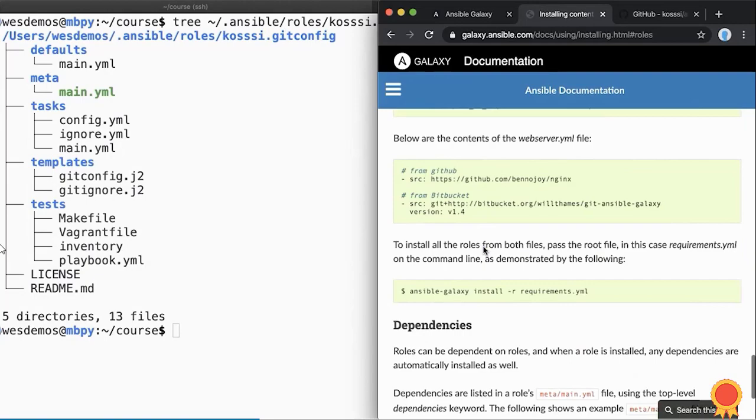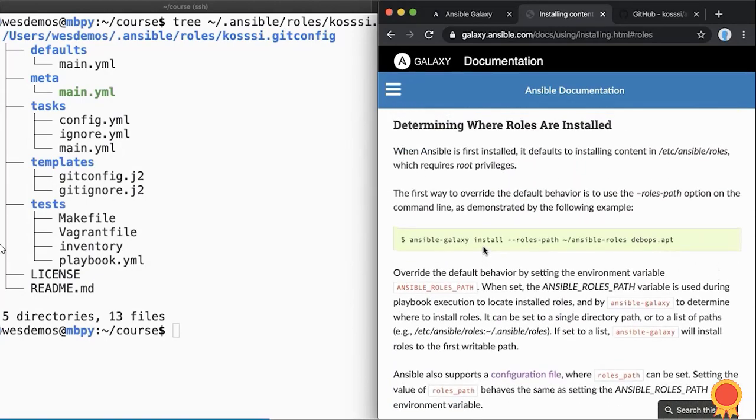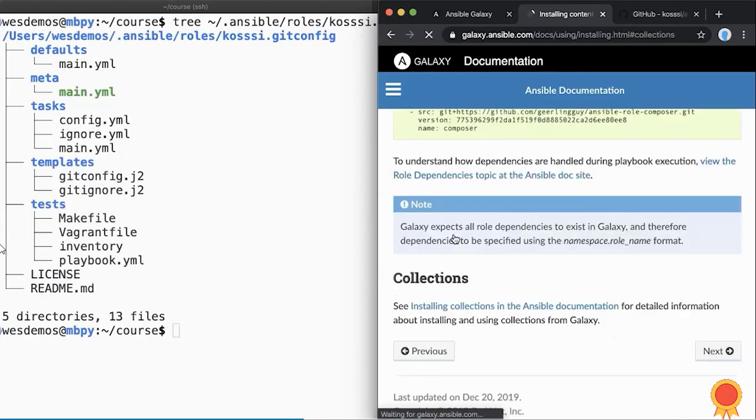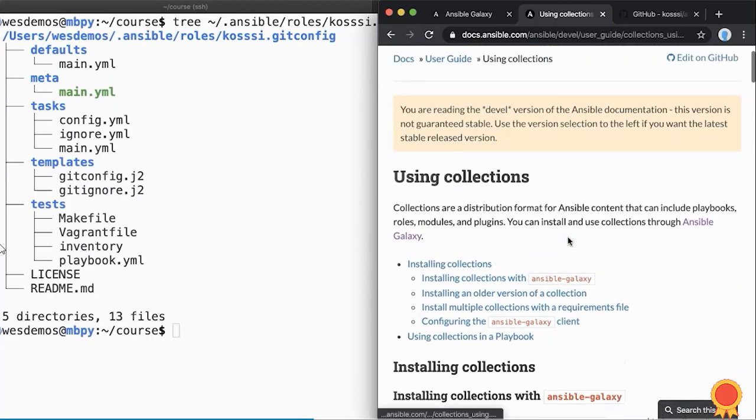I would strongly encourage you to read through this and just reference back to this because once again, this is something you're not going to remember all of, and that's perfectly fine. Remember it and learn it as you go, evolve your understanding of it. You'll probably absorb this a little bit more than the thousands of modules that are available, but give yourself some time. Also notice this is available for collections as well. Another link that takes you to using collections.